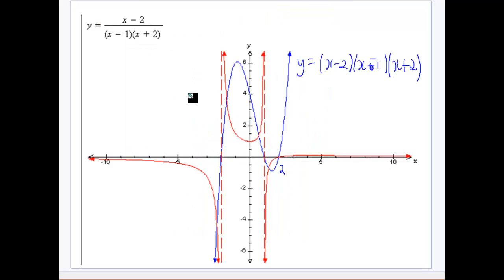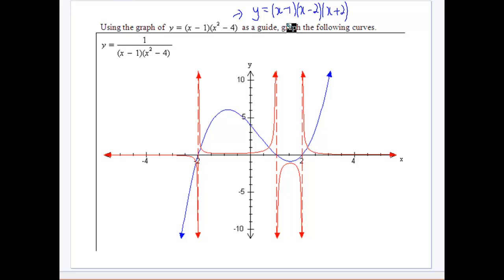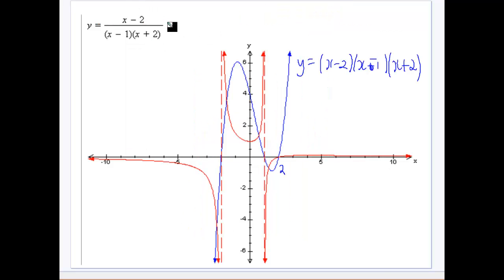So a bit more complex example: x minus 2 over x squared, x minus 1 times x plus 2. What does this one look like? Again, we're relating it back to this one, x minus 1, x minus 2, x plus 2. We've done 1 over the function there, and now we're using that curve again, except this time x minus 2 is not in a denominator, it's being divided by the other parts. So again, we're able to see that it's going to go through the function at 2 there, so we're going to have that matching up.